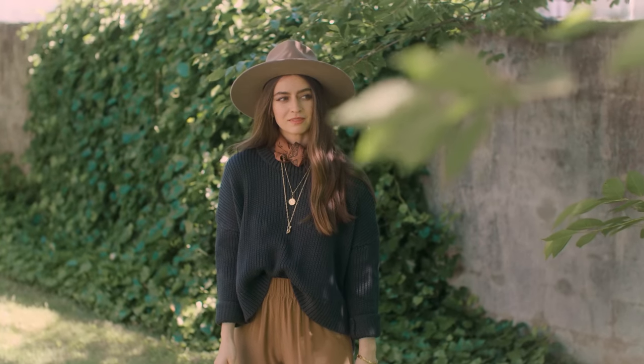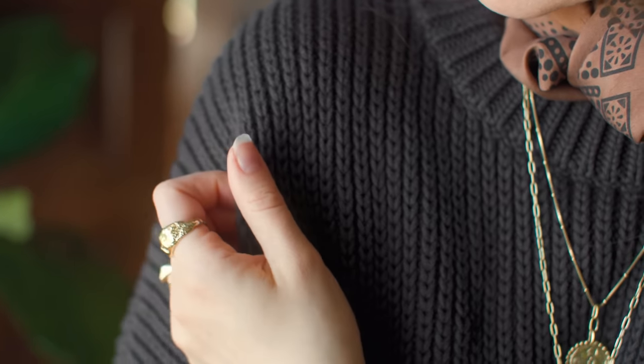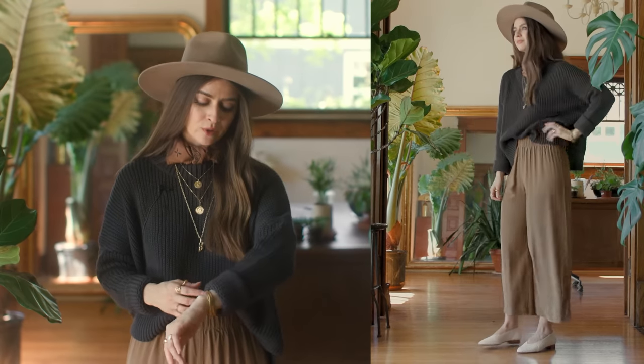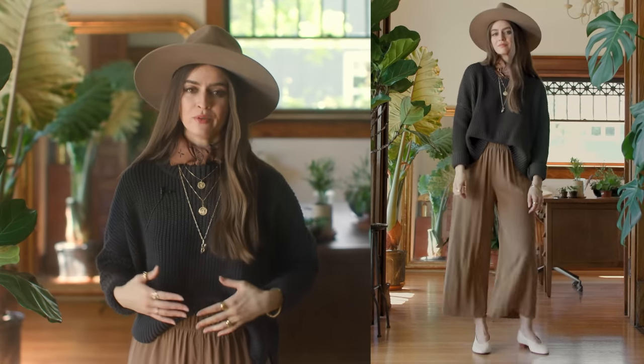For today's outfit, this is a really good example of how to dress when you don't want to wear too many layers and still feel comfortable. I have some lightweight pants and then a very drapey, thick crew neck on top. The fabric of the crew neck is very breathable because it has such a wide knit. Since it's an oversized fit, I'm just going to French tuck it right near the belly button and let the rest drape. This crew neck is from Chadlands in the color Storm, which is very similar to charcoal gray but with just the tiniest bit of a brown tone to it. That moves very well into the pants.